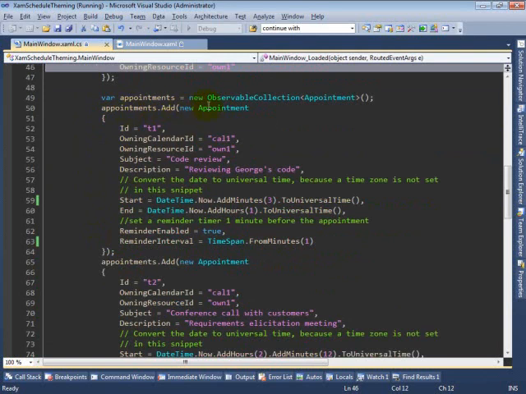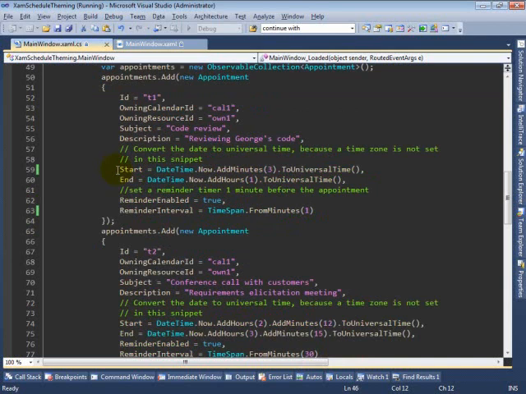We add them one by one to the appointments observable collection. And as you can see, these are the two appointments which we saw a few minutes earlier in the example. I've also set up the reminder when adding these appointments to occur 1 minute before the actual appointment time.